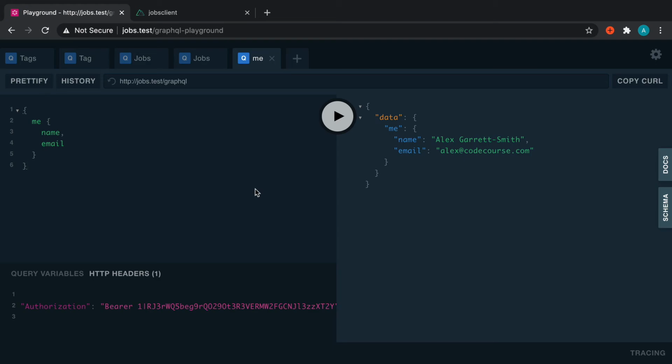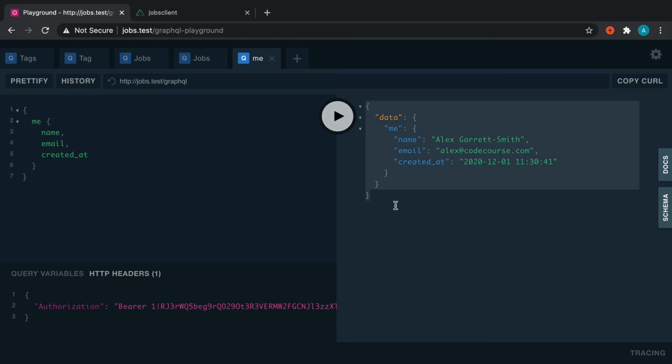We've used Sanctum not in the standard SPA way, but to generate out a token that we can use at least within our playground. And now we can access any information about that user. So we can grab any of the information that we have defined about that user and output it. So if you just wanted to purely use GraphQL to display this user's information, you can now do that using this new me query that we created.